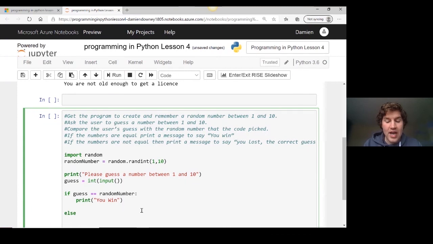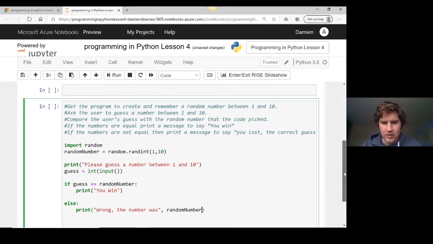So we can just write an else statement for everything else if we want to. So else print, we'll just print wrong. The number was, and then I'm going to put a comma here, and I'm going to print out the random number so that the user can see what number the computer picked.